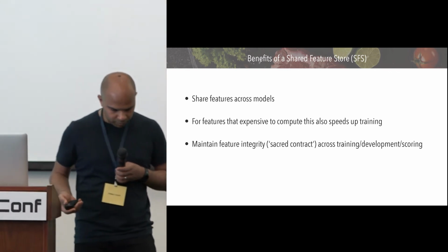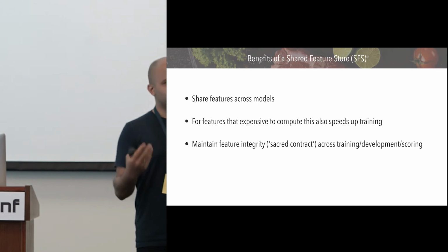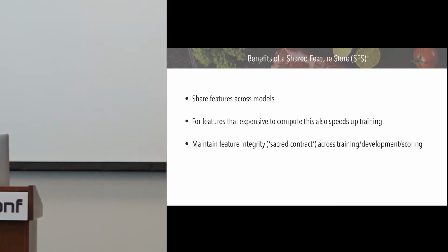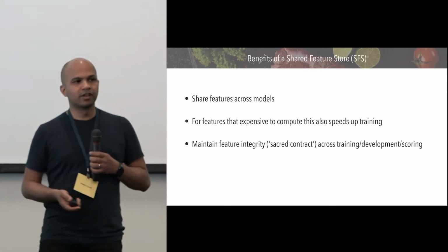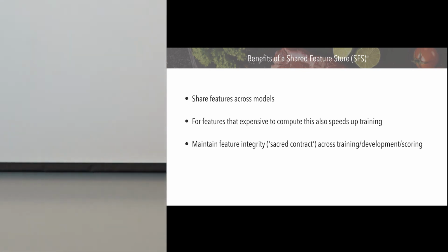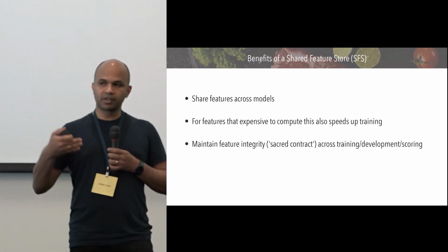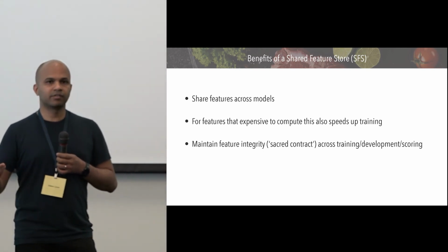So think about, let's say, two specific examples. If you're trying to find a replacement, we've talked about this problem before. What's a good replacement for a product X? And what you're trying to think of is, what kind of features matter? Some kind of match between the product description, that matters, certainly. The price difference matters. Is it the same brand? Is it organic? Or rather, are they both organic? Are they both the same brand? That sort of stuff matters. Also, some kind of affinity, right? Even independent of the source product, how much does a particular user, the personalization component, like this particular brand? That matters, right?